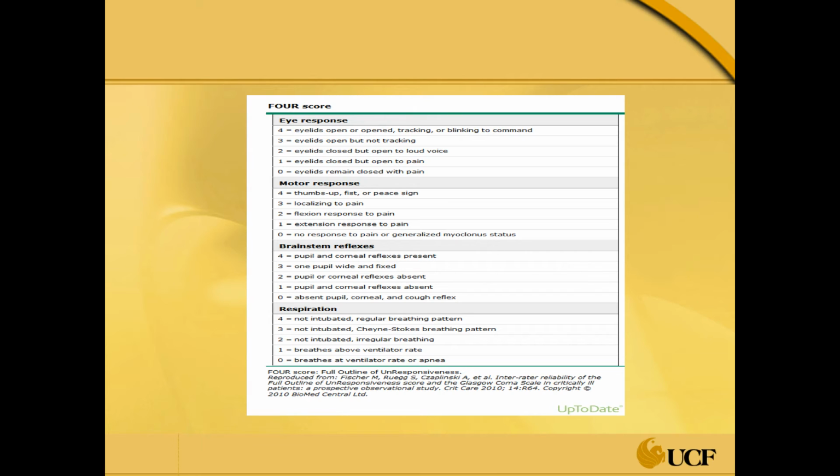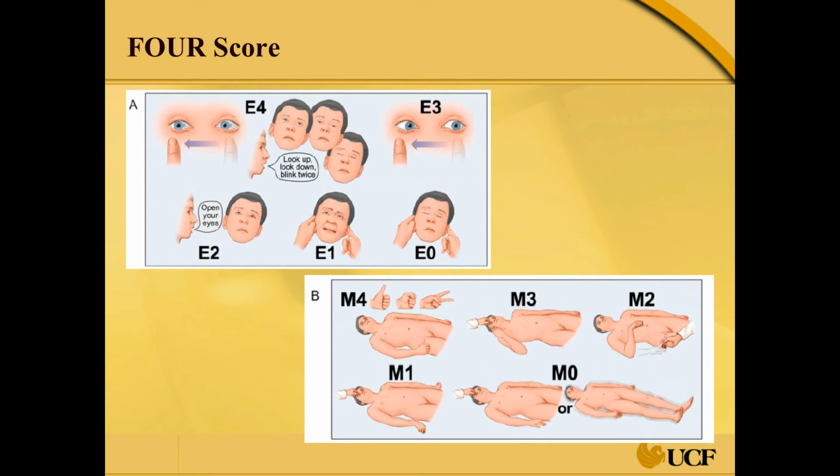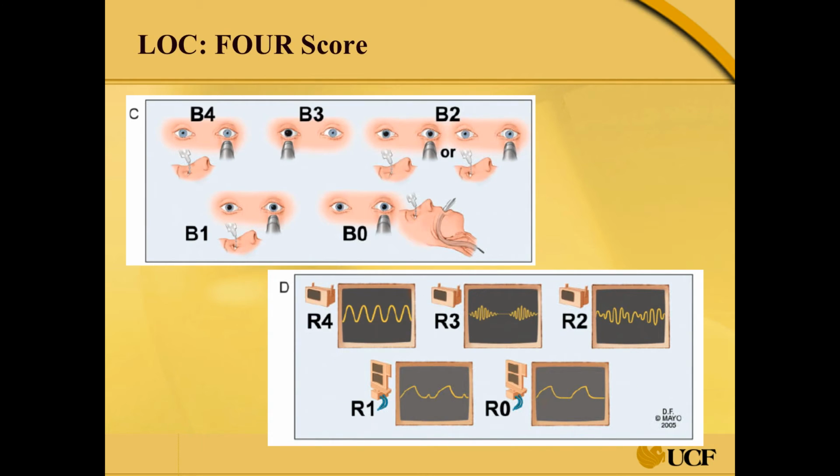I've also put a really cool schematic of the 4-score assessment on your website for the course. It's a Mayo Clinic document. I would encourage you to look at it. I don't know if I'm going to test you on it. That's not why I'm telling you to look at it, but just look at it because it explains this pretty easily in that handout. But this 4-score is a neurologic test that we do use in patients who have coma or who have severe brain-related injury. And this is an example of the 4-score of what you want them to do. Okay, so different things. And continuing on.